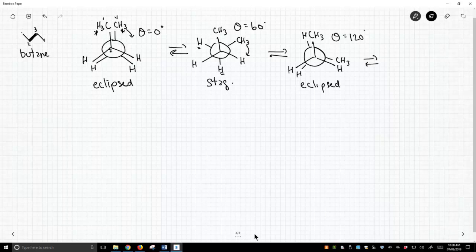And lastly, let's rotate one more, make one more 60 degree turn. Front carbon stays the same. Now our methyl group on carbon three is sitting all the way at the bottom. Remember that's carbon one and that's carbon four. Now we have a dihedral of 180, and again, this is a staggered conformation.